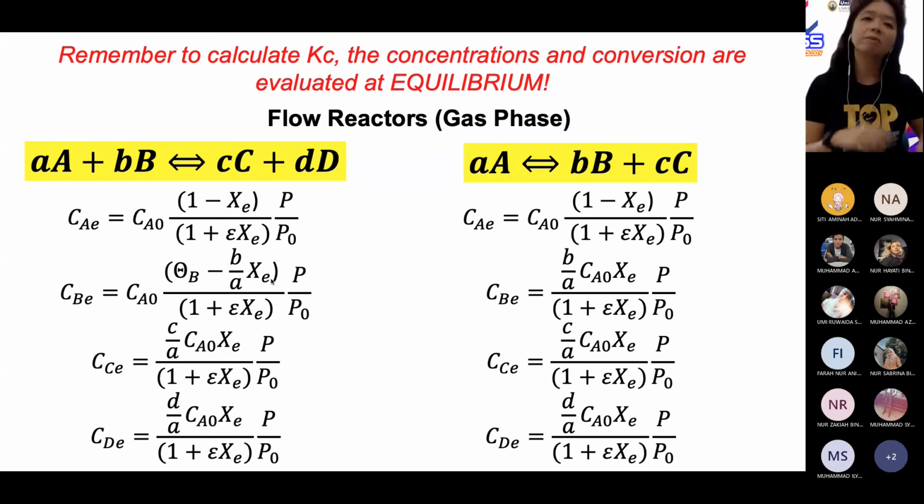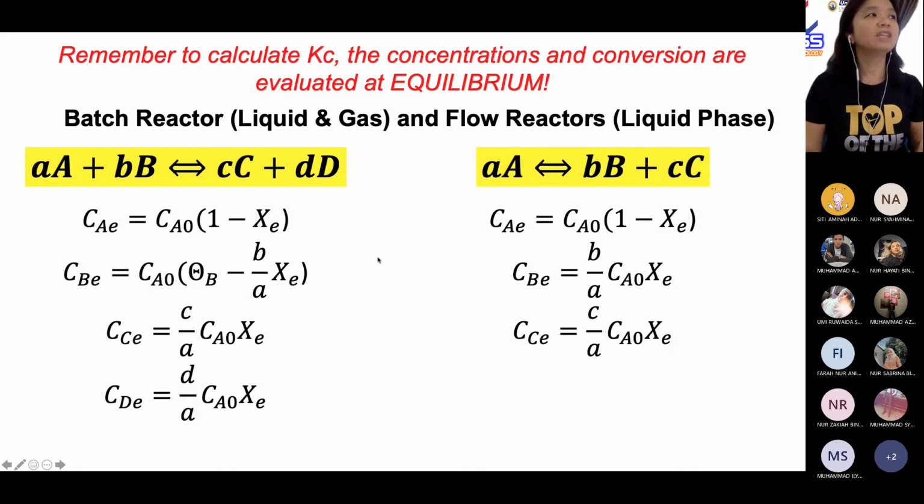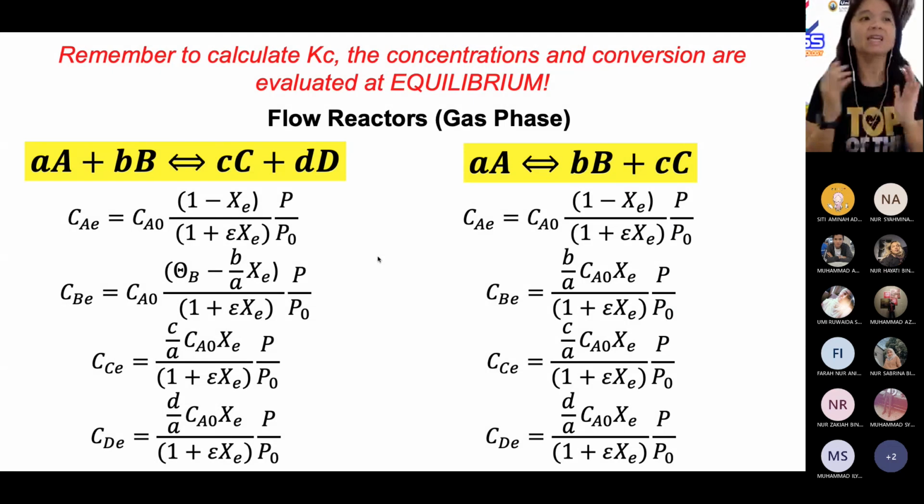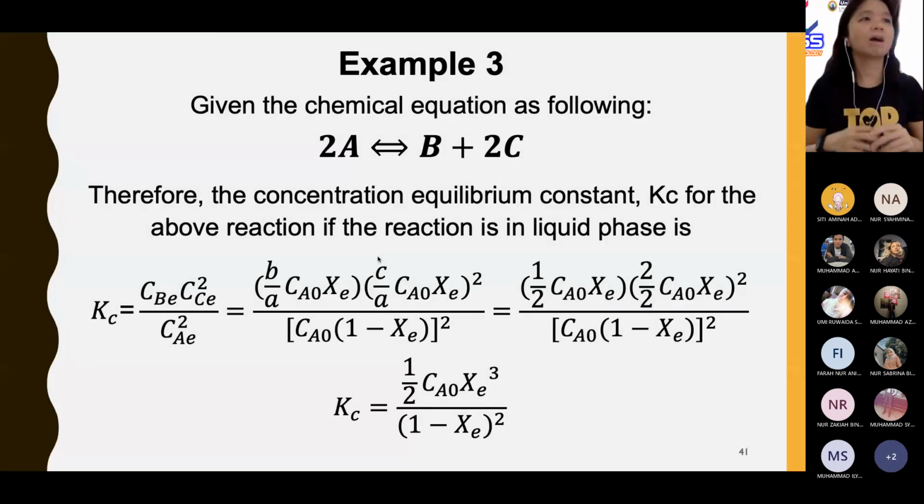Sebab tu kalau kamu tengok yang sebelumnya yang saya tunjuk ni, liquid phase dengan batch reactor and liquid phase flow reactor, kamu tengok tak ada kan, P0 per P memang tak ada. Dia tak akan mempengaruhi. Dia hanya akan mempengaruhi apabila dia adalah flow reactor gas phase. So tambahan lagi apa benda yang kamu kena belajar. Okay, so macam I told you, cannot memorize. It's impossible to memorize. It's important to understand. Okay, so later kita buat tutorial, you will get it better.